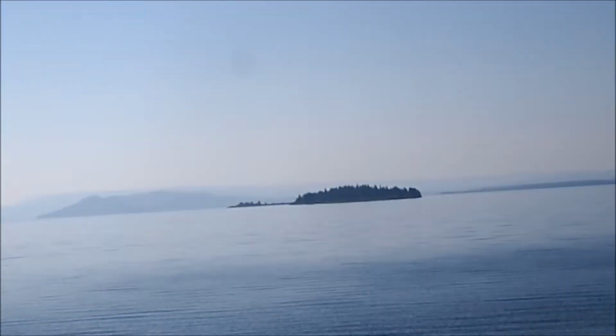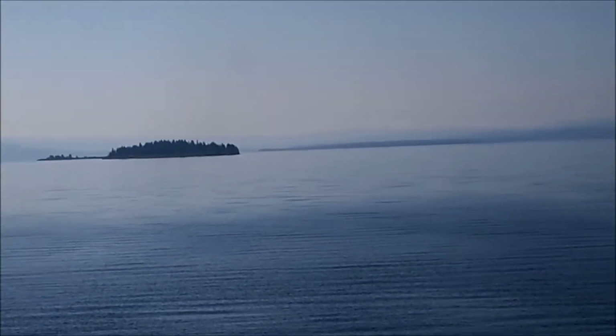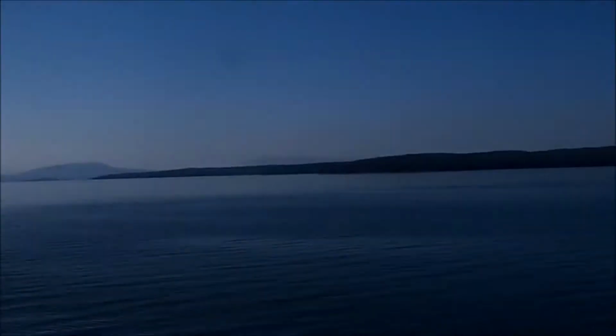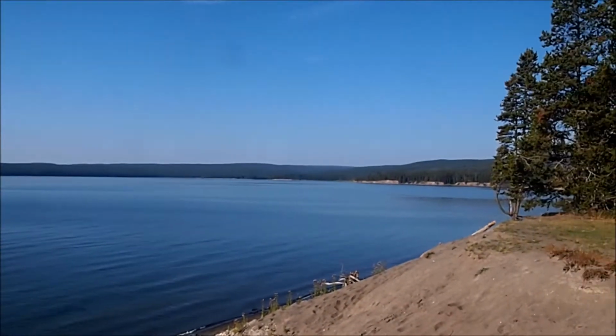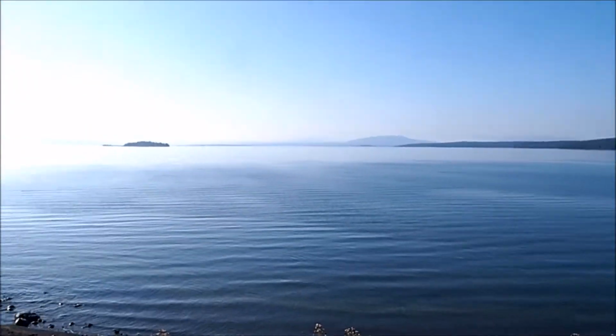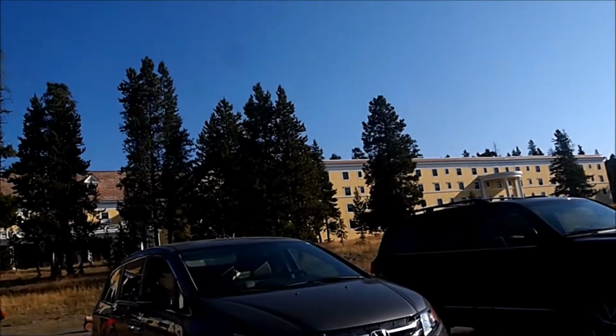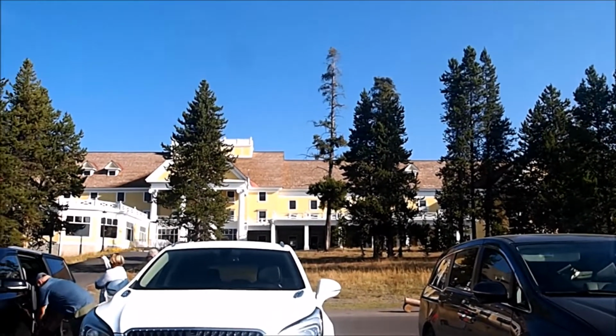They were nice enough to tell us just to leave our bags in our room and that they'd move them for us. We're gonna spend the day out at Old Faithful and seeing other sites and come back here at 4:30. We're already registered. They're just gonna give us the keys when we get back and have dinner and spend another night in the beautiful Lake Yellowstone Hotel.